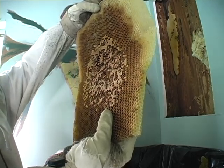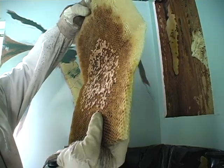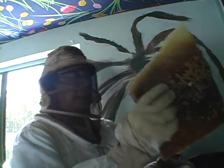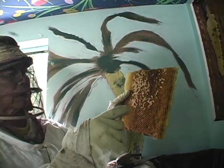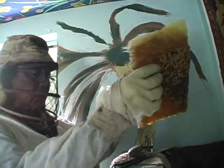So eventually what they're going to probably do is supersede this queen, make another one. Once a hive gets in there, about 3 months later, they'll supersede the queen. Once it starts laying and they got larvae developing and bees hatching, then they'll supersede the queen. The supersedure will take over the hive, kill the old queen, and then it will propagate again.